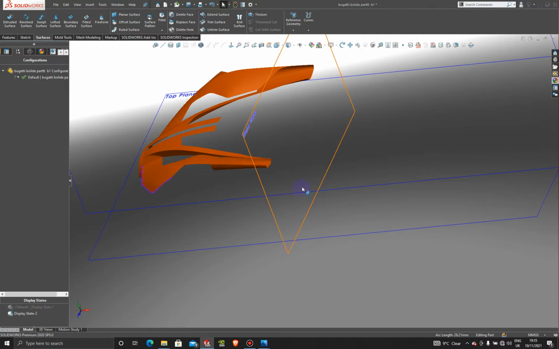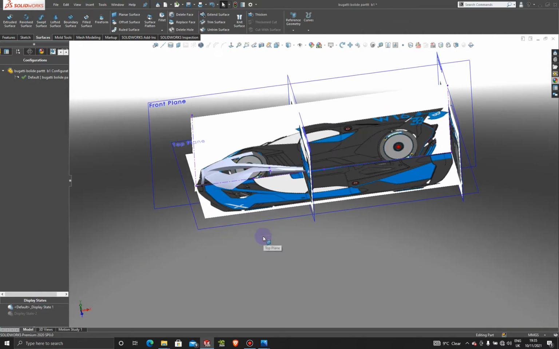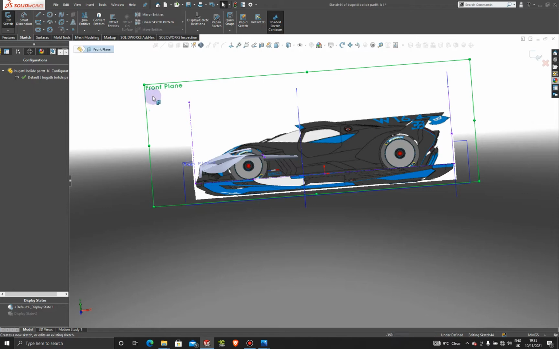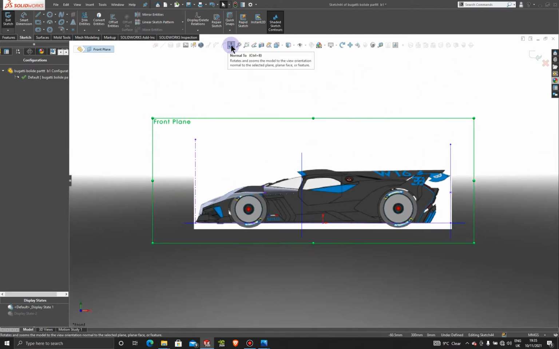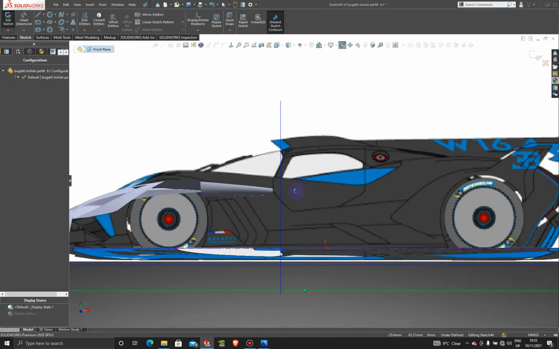All right, so instead we're going to jump into the first display state, and then we're going to grab some points here. Let's click on the plane and normal to profile, and the first one we want to create is the inner one.